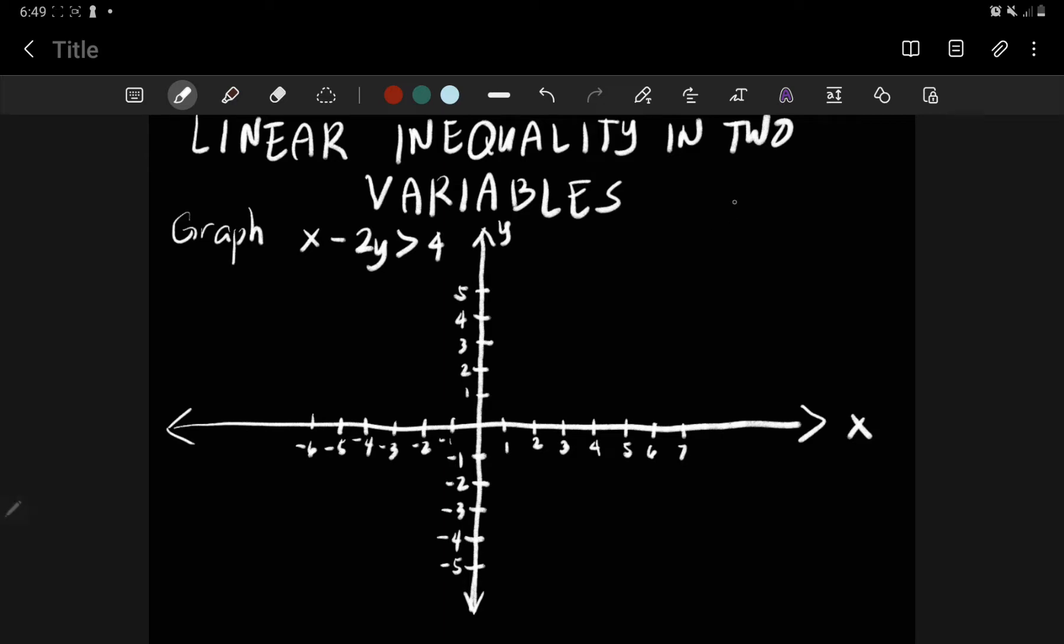So we're just going to get the x and y intercept. You assign for your x or for your y, and then you can get an ordered pair x, y. You need two points.